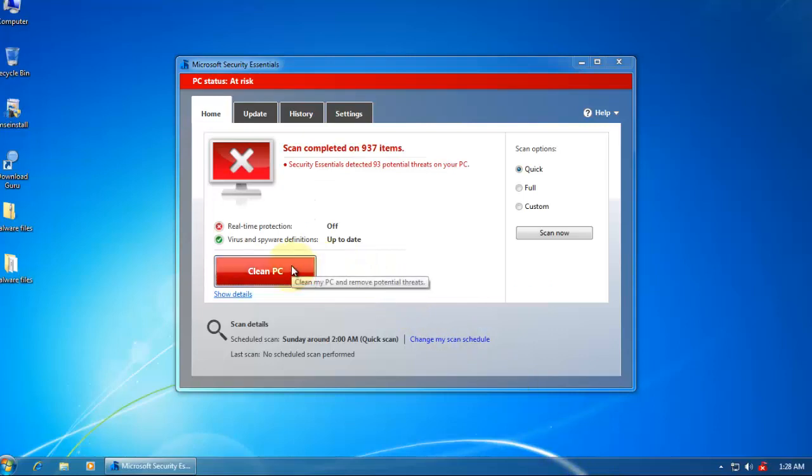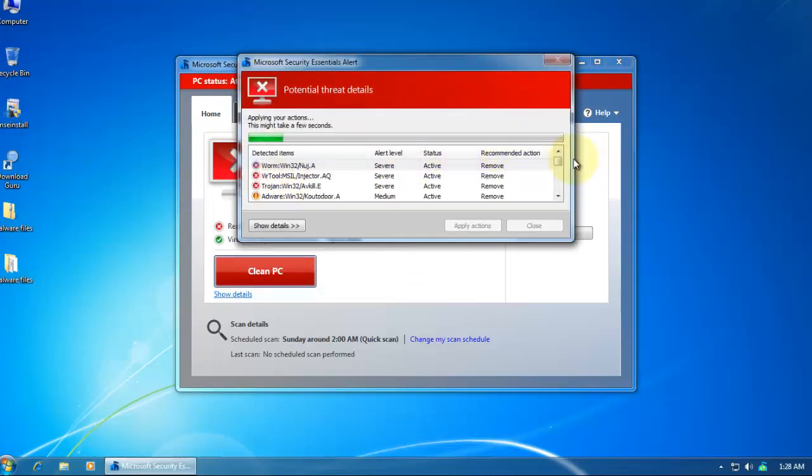Welcome back. The scan just completed, and I'm just going to hit this big clean PC button, and it's set to remove everything. So let's see how long this takes.